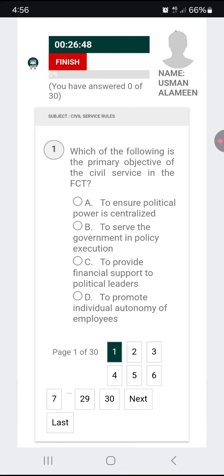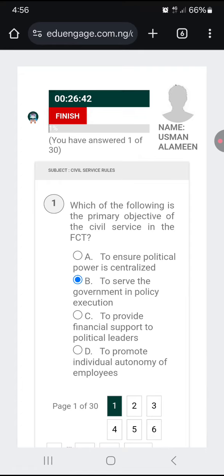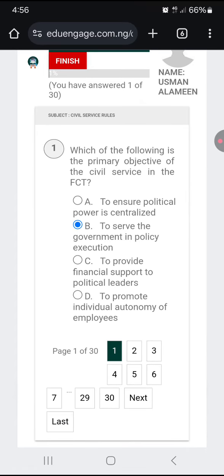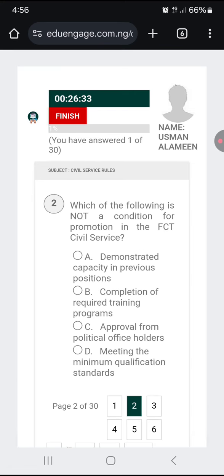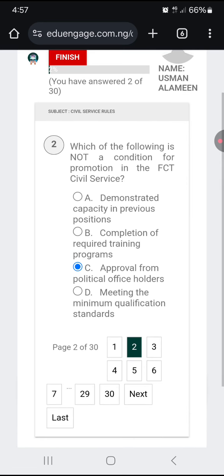So let's start. Let's say the answer is B here. You click on B, and then to move to the next, you either click on question 2 like this. It takes you to the next, and let's say the answer is C. You click on C, and for navigation, you have two options in this case. On other platforms, instead of next and last, it could be next and previous. Anyone, you just have to observe they are the same.